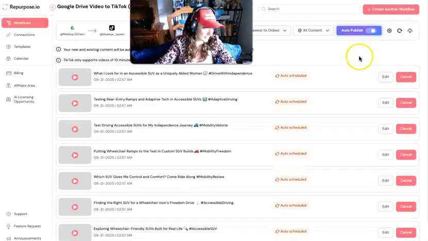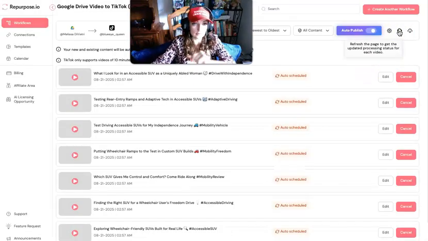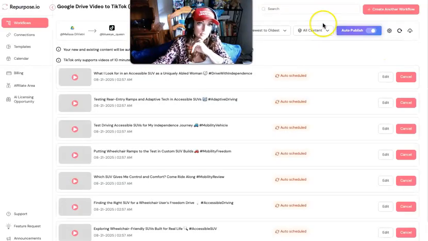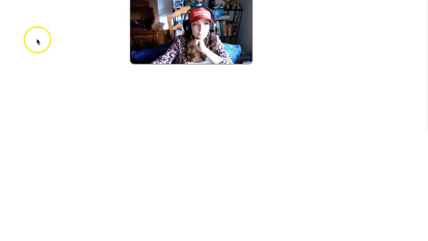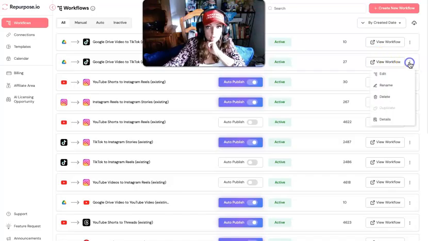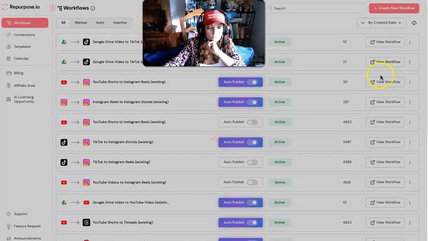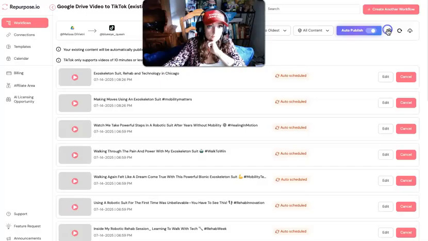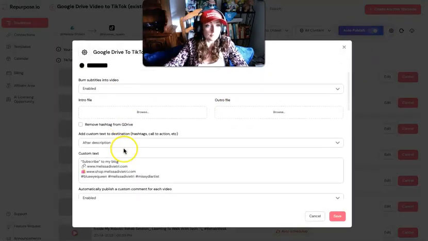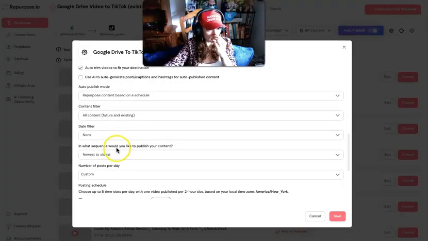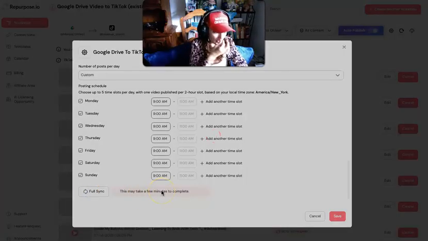So we got all these parameters in there so that I post at these times when it's not all convoluted and posting at the same time. Let's see, so there's 10 there. Let's click on this workflow. I think we forgot to push a couple buttons here. Auto trim. Full sync.